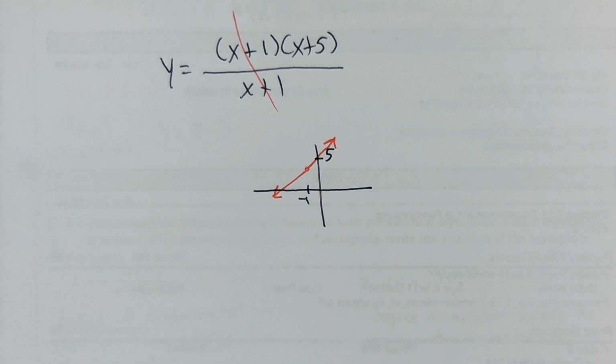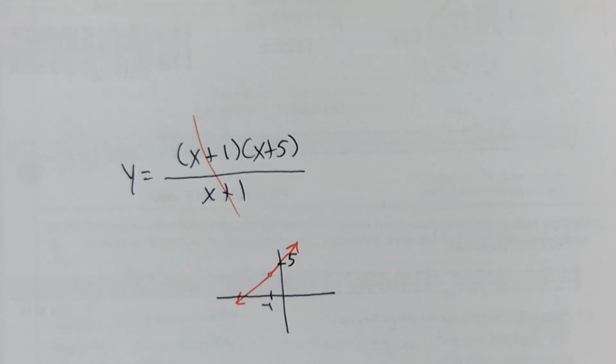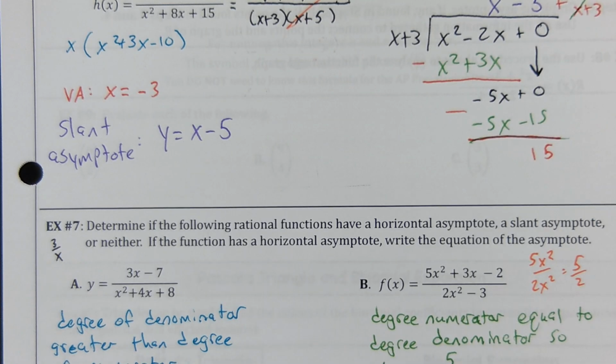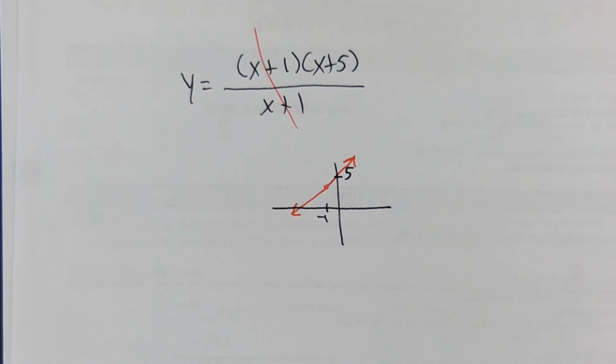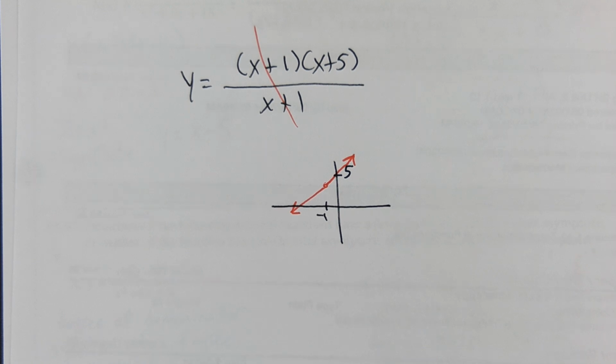Yes, sir? Will there ever be a question like that? There could be. I think there's one in your homework actually, and you have to write the equation of it. You just do what I just did backwards. If it's got a hole in it, then it's got a 0 that cancels out of the numerator and denominator, and it would be top heavy. Otherwise, there would have been some kind of other asymptotes going on.